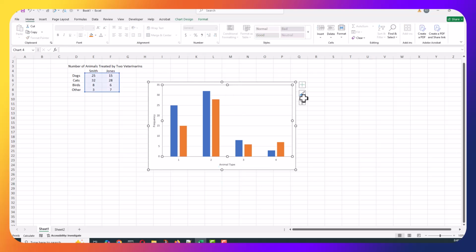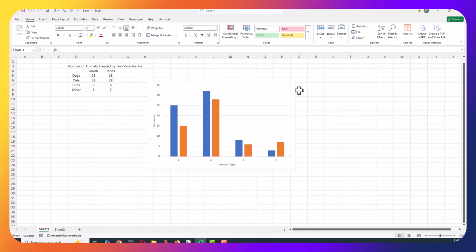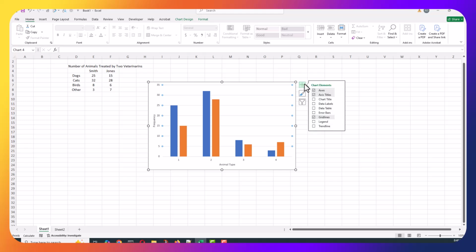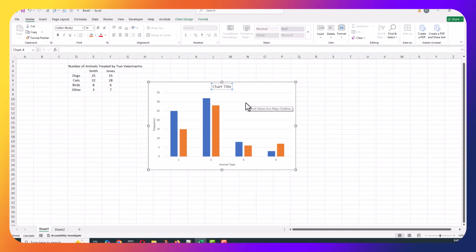I can also put in a graph title. Chart title. Click that, it puts up the box, and I can either go to the input line or type directly into the box.